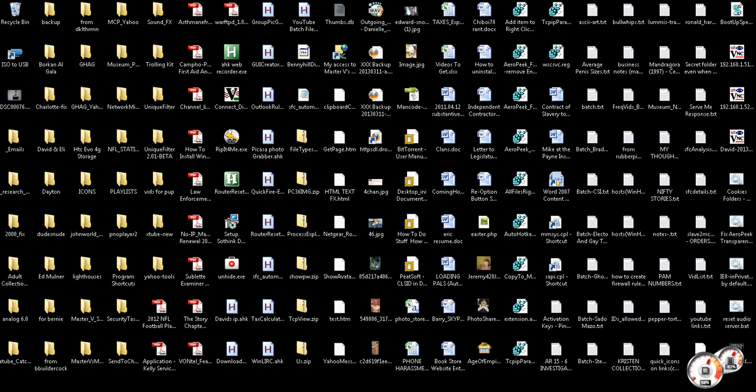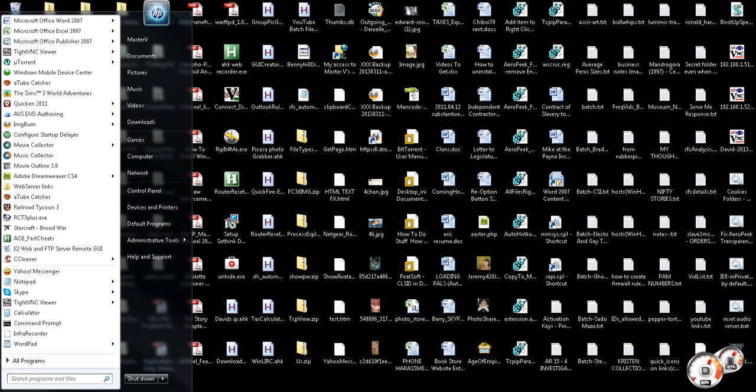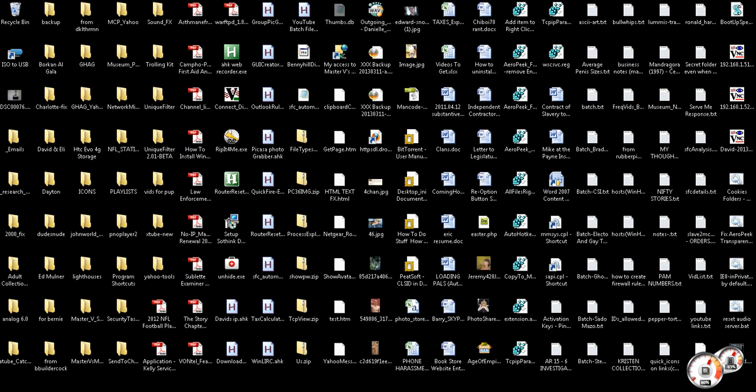This video is going to deal with the anti-malware from MalwareBytes. It's also going to show you where their rootkit scanner is. And for those of you on Windows 8 who want to go away from the tile system, also known as the Metro, and go back to the old start menu, like you see here, I'm going to show you where to get that. And all of these are at the same spot.